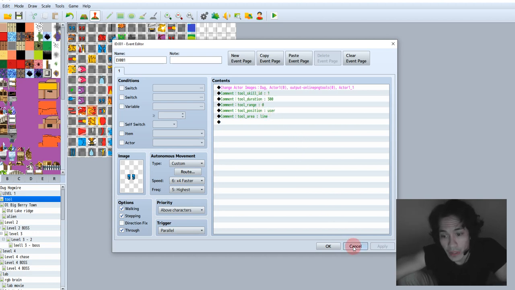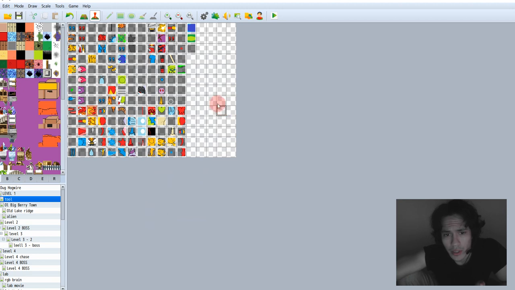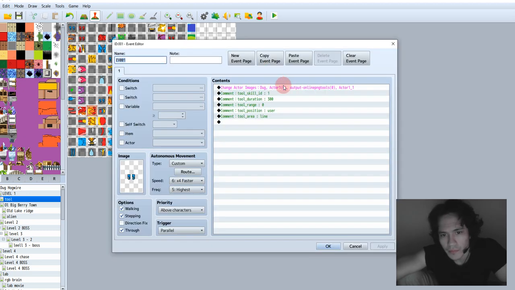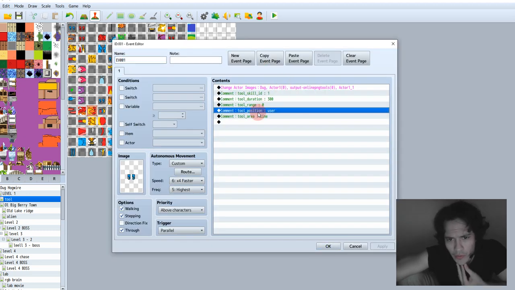So in RPG Maker, you each have these blocks here, and the bigger the range, you get more blocks. So yeah. So tool position user. This I actually forgot what this does, but I believe there's a Mog Chrono Engine documentation that tells you what they all do.